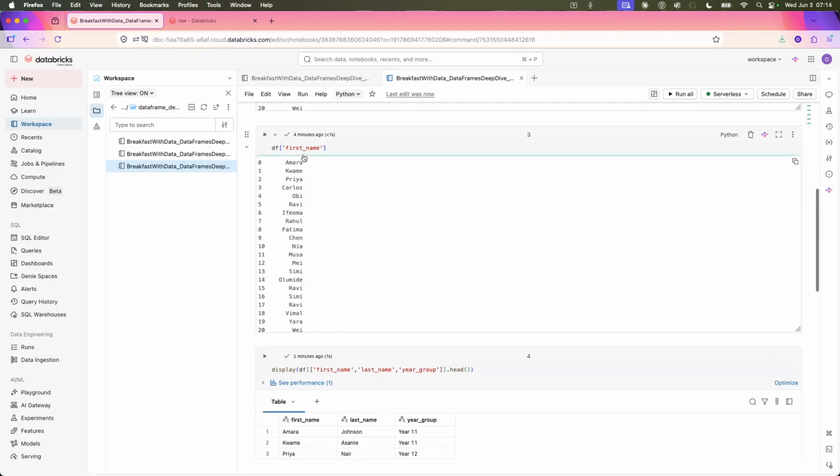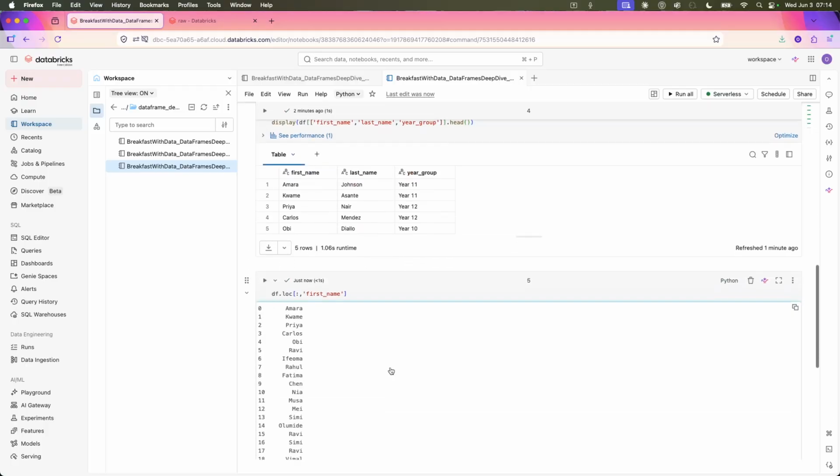So it's just like the same thing as this, but this is a little bit more precise, and I will explain to you why it is more precise and why in some cases you should use the label, so that you are very sure of what you are selecting from a particular data frame that you are using.